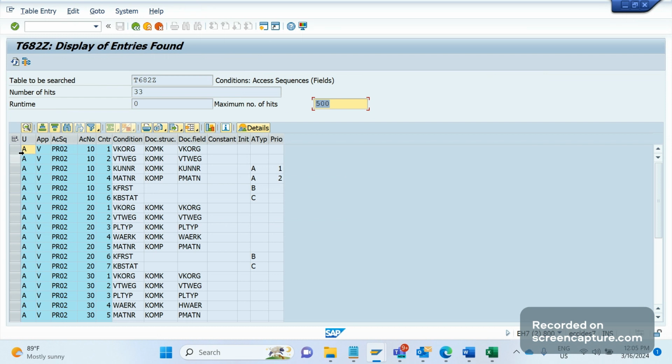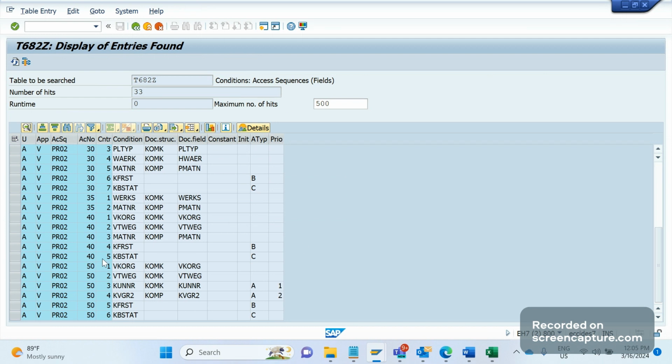You see the fields in each and every table, I mean access step wise. Ours is access step 50. 50 means the 979 table. And you see here we have made priority 1 for KUNNR and 2 for KVGR2. And we have made them optional, which is KUNNR and KVGR2.